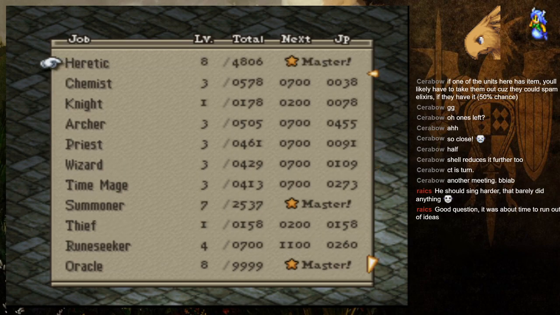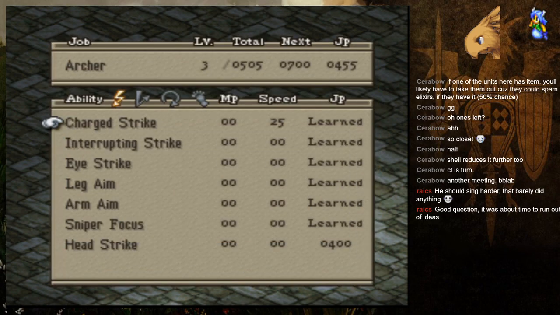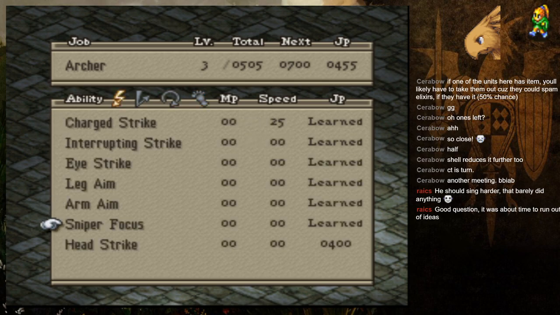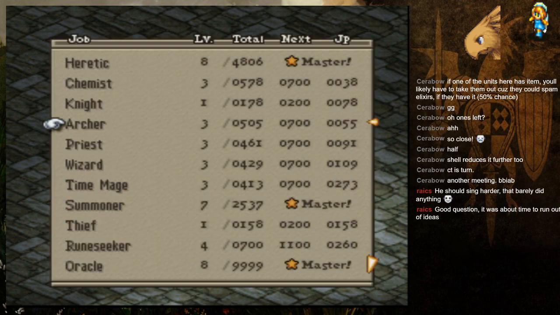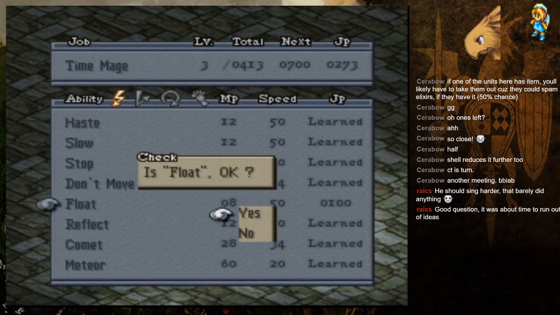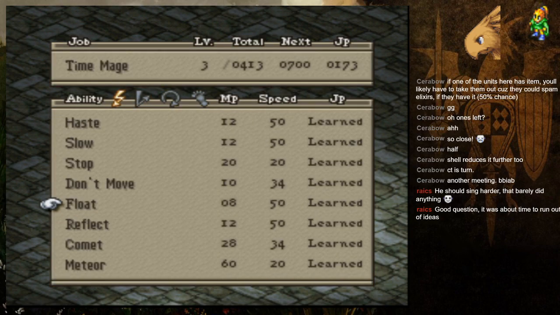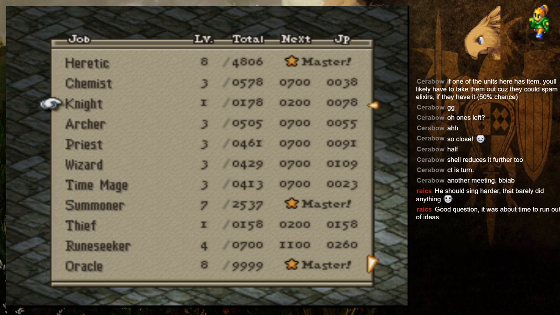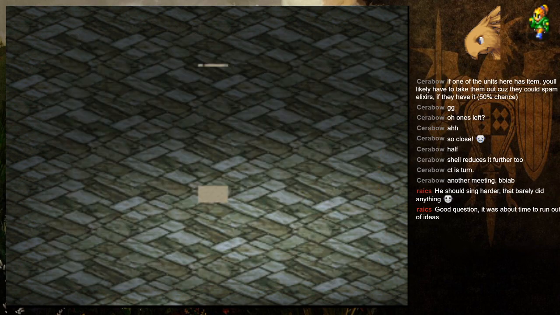Alright, what did I unlock out of this? Probably nothing. It's about time to run out of ideas. Well, I mean, that's just inspiring to keep going for it more. There we go, Head Strike. I mean, I will say the level 1 run could be possible. I just feel like it wouldn't really show off any of the new armor changes or really test out anything.